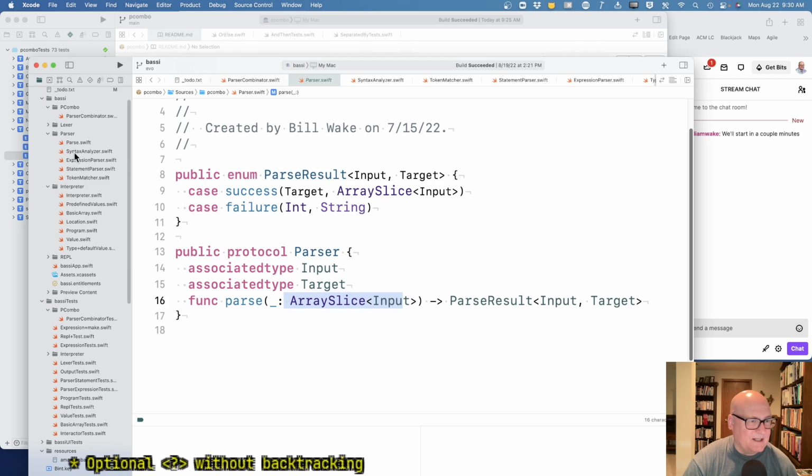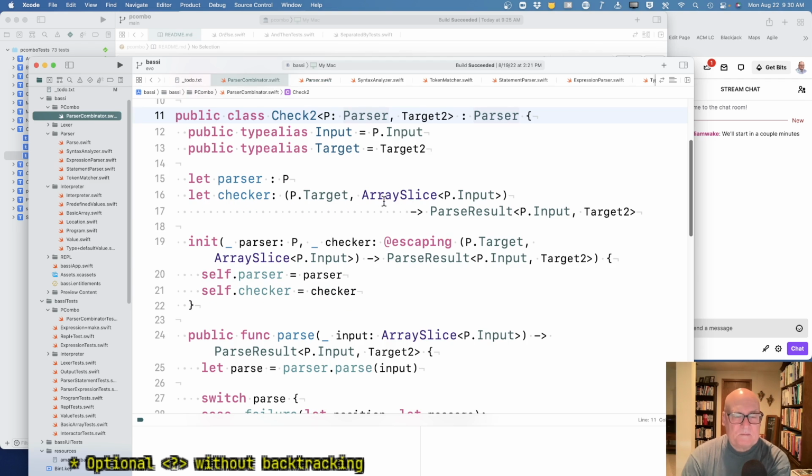I guess that's the way to say it. Instead of just taking an array slice of input, it takes the previous target. So it kind of combines. We have a mapping operator called pipe that converts a result from one type to another. This one is basically the combination of a parser and a mapper. And so its input is a little different, so it's not a pure parser. We could have made the input the target, but then where's the rest of the input going to be? It's going to be in some other type, so it just doesn't line up.